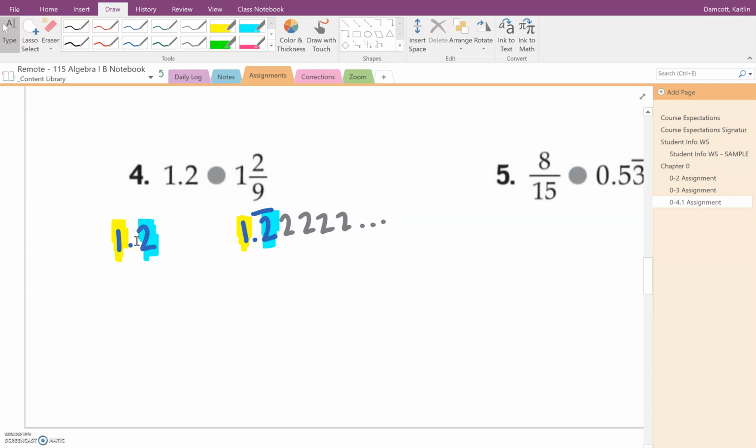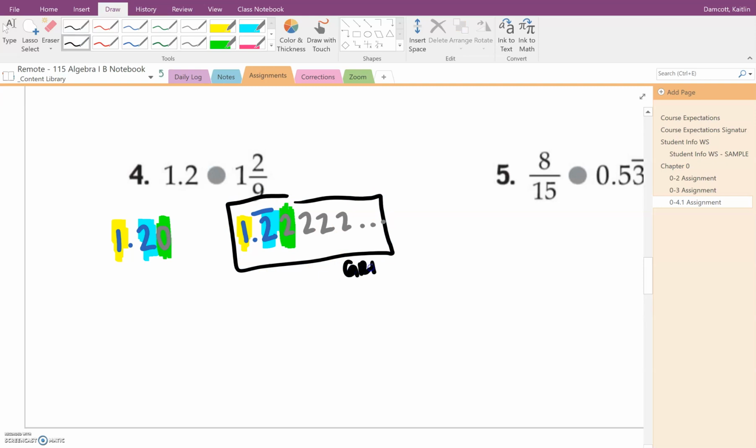Now, to compare, because we had the same number in the tenths place, we have to move on to the next place value. So there's no number currently right here, but we can put in a 0 to hold the place value. That way, when we go to compare, we're comparing this 0 to this 2. Now, obviously, when you look at this, 2 is greater than 0. So I'm just going to box this side in to say that this is greater. We'll go back to blue.